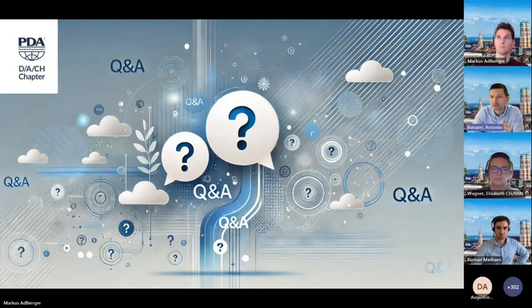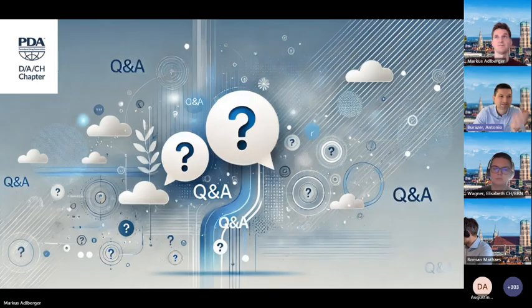All right, let's jump to the next question. This one is from Mike. What is a typical false reject rate for automated visual inspection? I gotta hand this over to you, Marcus.